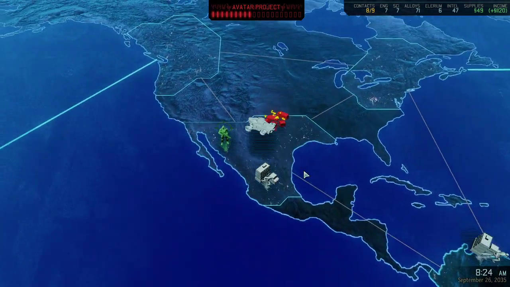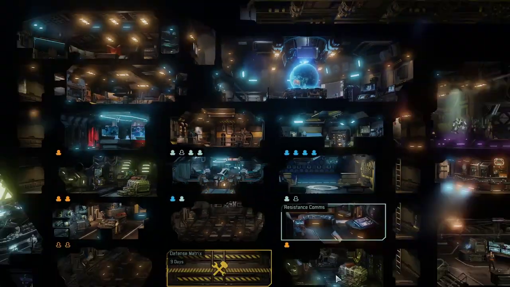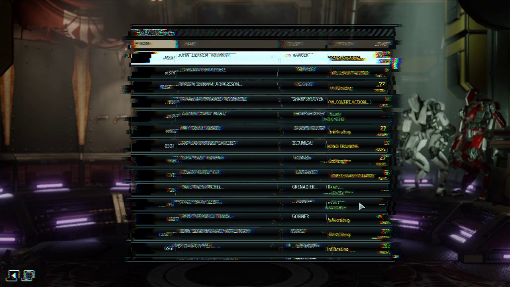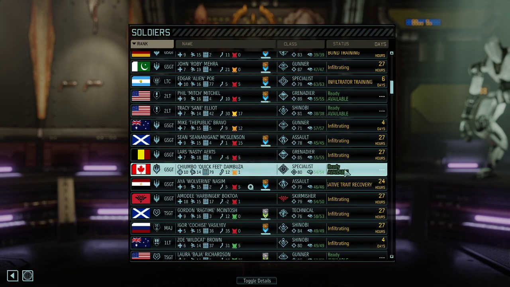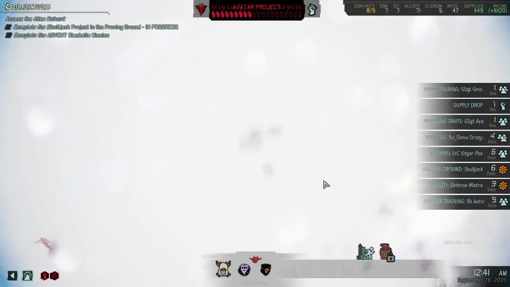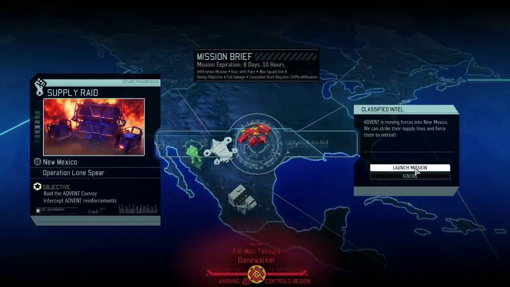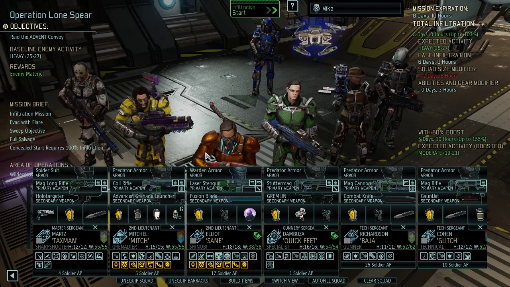Alright, flying, and I hope that Quick Feet is now finally done with being tired. There we go, Quick Feet is ready, so we can finally field the actual mission, which is the supply raid. Guys, I'm losing a little bit the oversight about how many missions currently are actually queued. This year it looks pretty damn full. Let me get a team going. Good, and this supply raid looks much different than the other one.